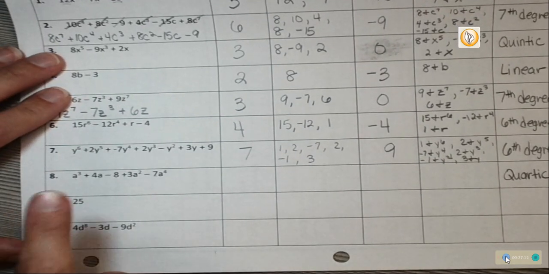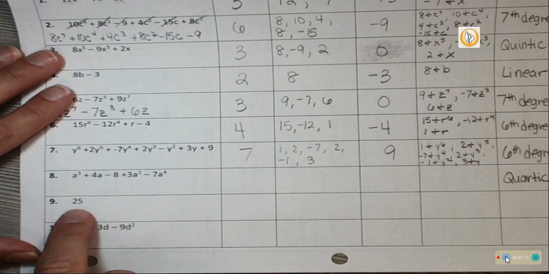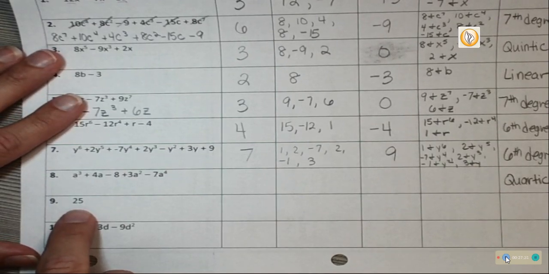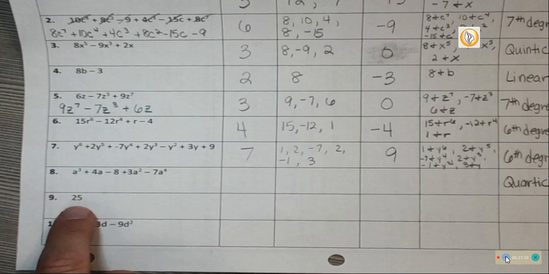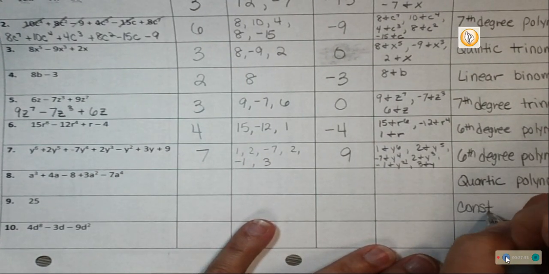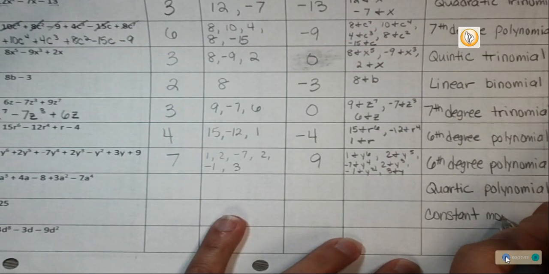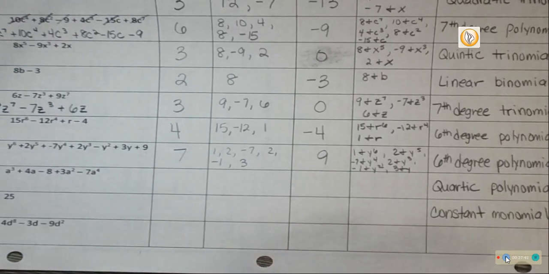All right, now if I classify by degree here, this one gets a little tricky. Degree is based on highest exponent. Do I have an exponent? No. So technically my highest exponent is 0, because I don't see it. That's a constant. So you would tell me this is a constant. And how many terms is that? So it's a constant monomial. And let's be real, if you have a constant, you only have the one thing. So it's always going to be a constant monomial.